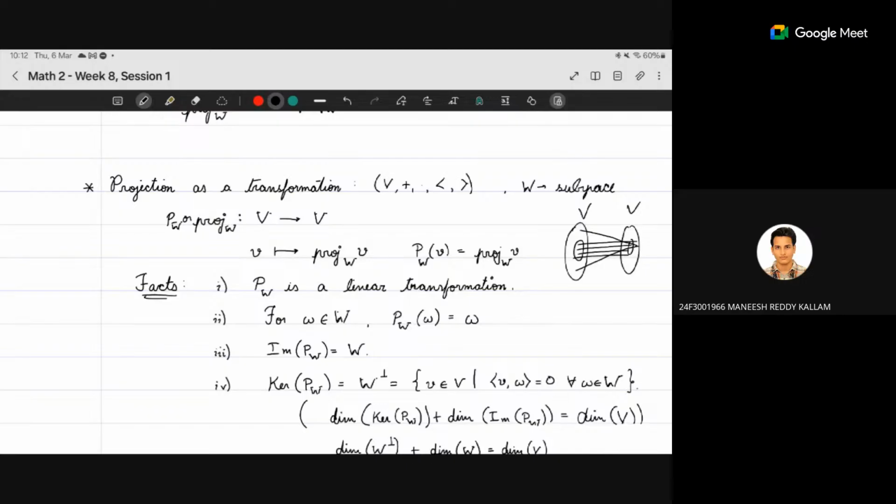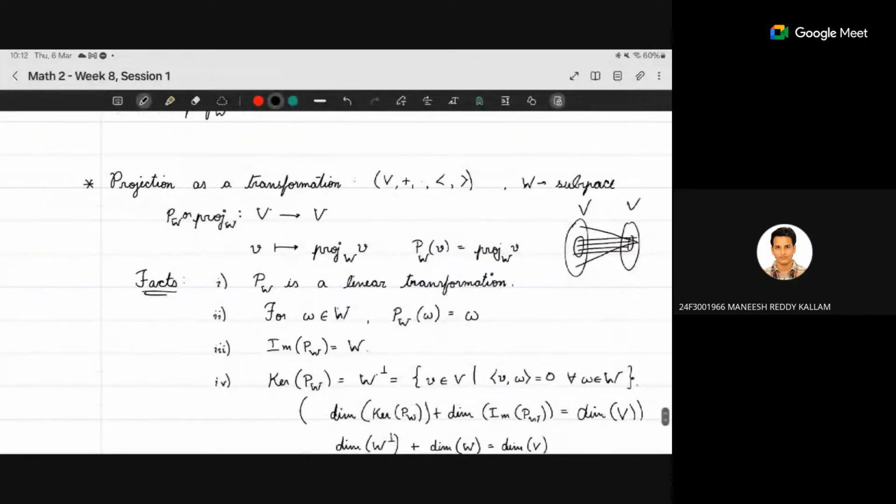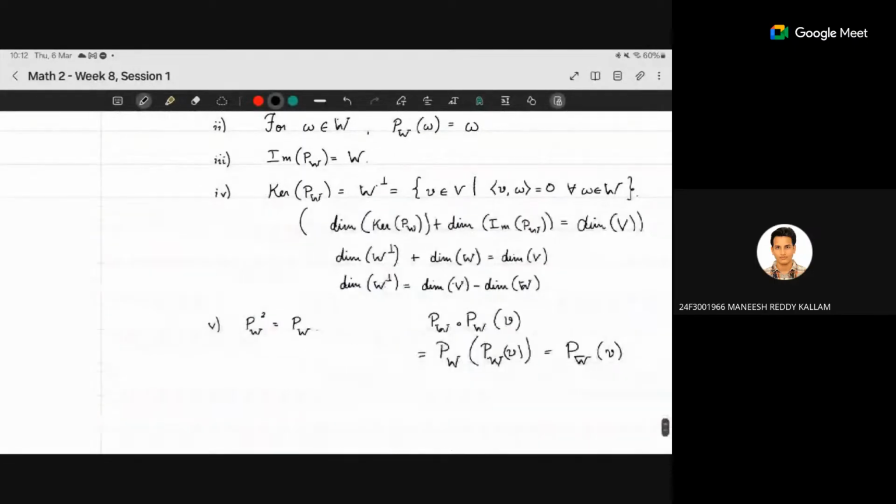The second confirmation I wanted is in the last point where you explained for Y perpendicular to the XZ plane. Then the dimension of W perpendicular would be 2, the dimension of V would be 3, and the dimension of W would be 1. Am I right, sir? Yes, correct. Okay, sir. Thank you. Done, sir. Yeah. Planes are orthogonal to lines. Lines are orthogonal to planes. That is in R3. Yeah, that's correct.